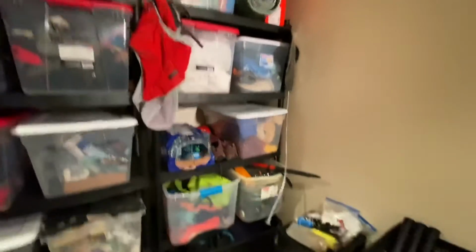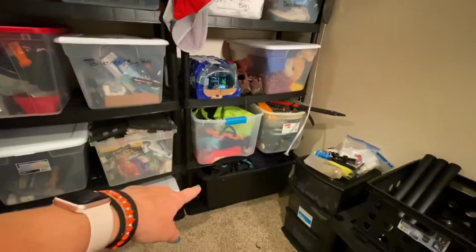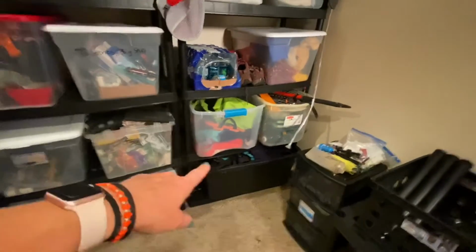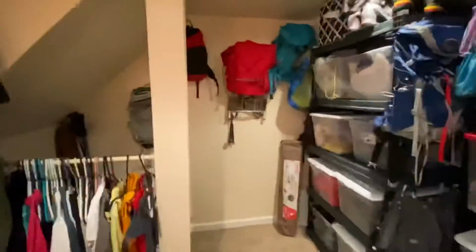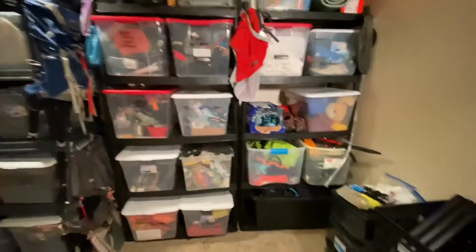Get a little bit more crazy over here. I've just got some backpacks over here. I've got some, I don't know, odds and ends, book bags, stuff like that, duffel bags. There's your rabbit and some pom-poms for cheerleading. Snowshoes, rain gear, dog stuff up top. So it looks neat. It's easy enough for me to find stuff.